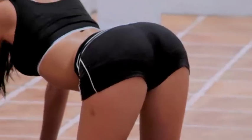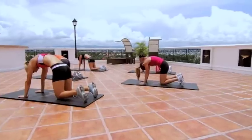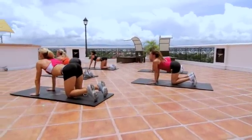We just worked so hard. I'm rounding the back. And arching the back. Very nice.